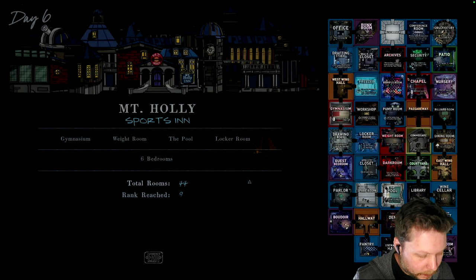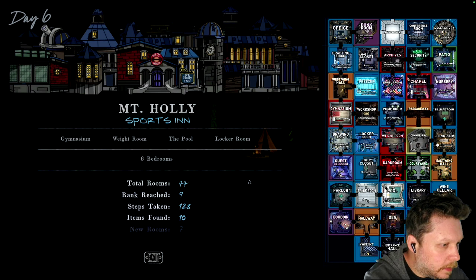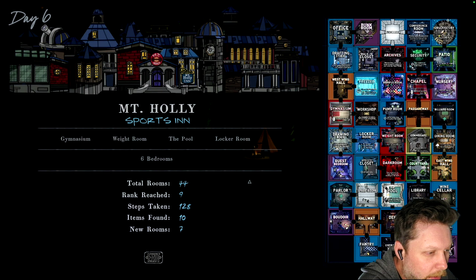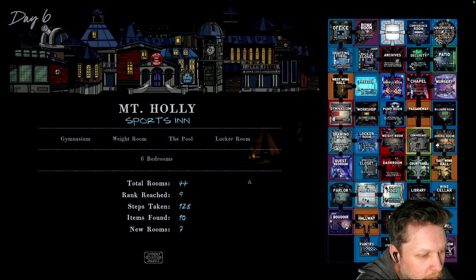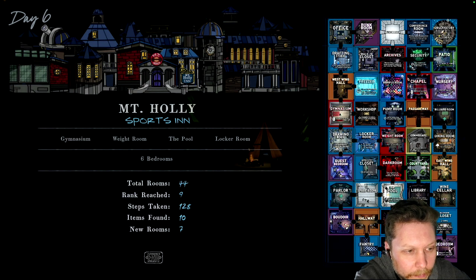Look at that draft. Wow. We drafted Mount Holly Sports Inn, gymnasium, weight room, the pool, and locker room. That's funny. 6 bedrooms, 44 rooms total. Rank reached 9. Steps taken 128. Items found 10. New rooms 7. Really productive. Disappointed that we weren't able to get into the antechamber, but now we know how.